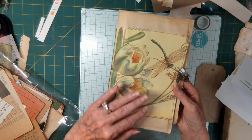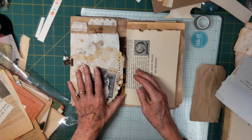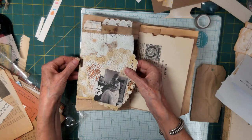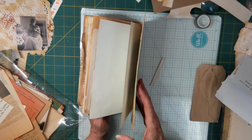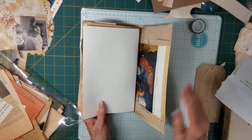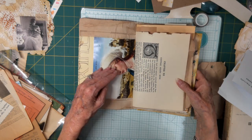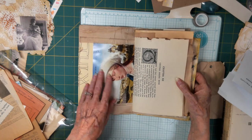So I used it as a background, and then when I got to the inside, and I was putting on this wonderful book page, I made the Edith Holden page come over to this side, and then the book page fills in the middle until it reached the other side from the back. So that was just because I really like this picture, and I didn't know where I was ever going to use it because it was in the wrong layout. You know, it wouldn't work for a tall journal, wouldn't work for a journal like this, realistically. But I felt like in here I could just get away with dividing her up, and it wasn't a big deal.